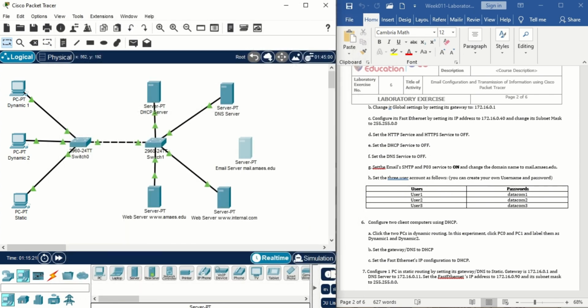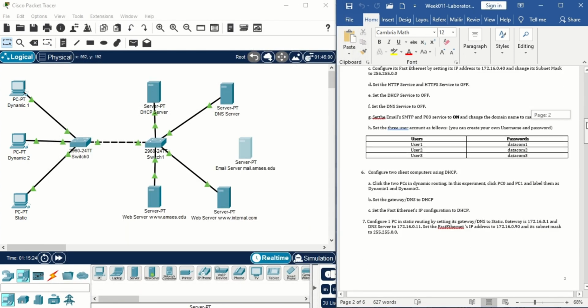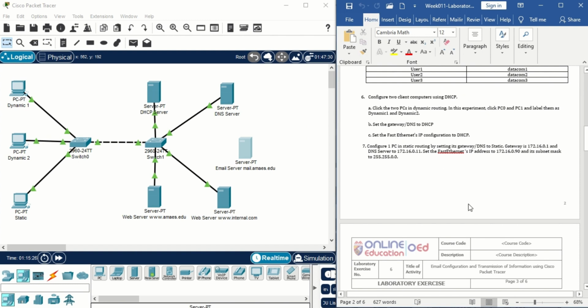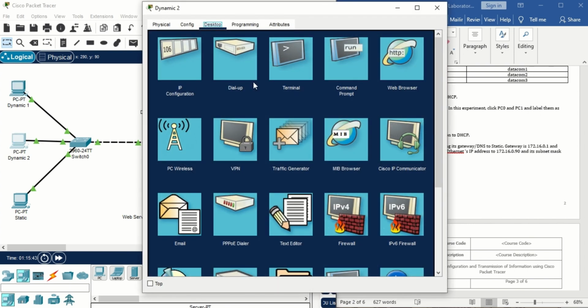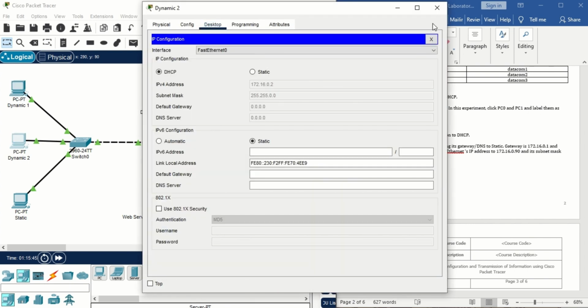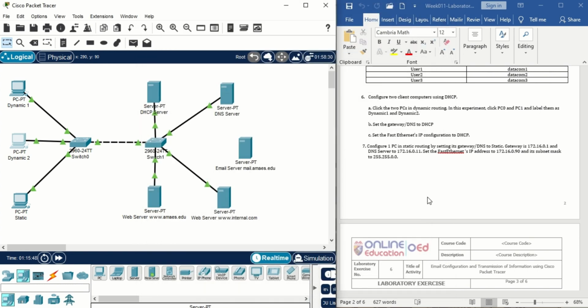So we'll close this one. Click the 2 PCs in dynamic routing. So it's already DHCP. Okay, this one is DHCP already. Okay, configure static.